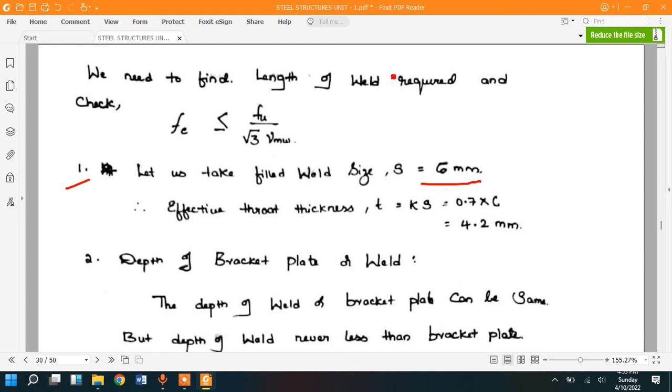The reason for taking this as 6 mm, you know that, right? We have seen in the previous problem that S minimum is obtained from IS 800, based on the thickness of the thinner plate.